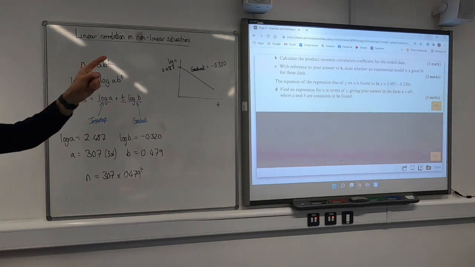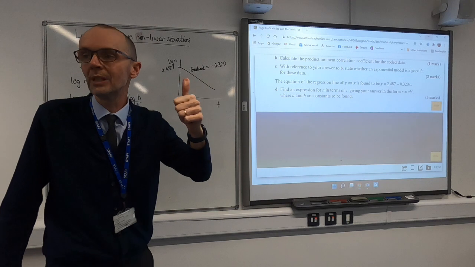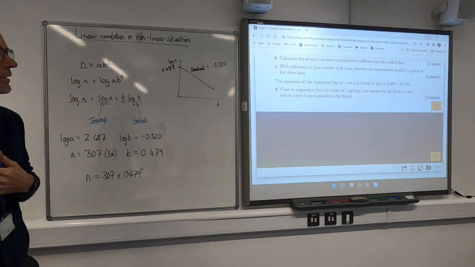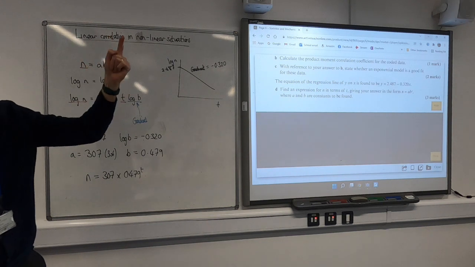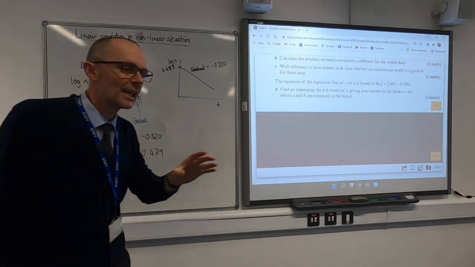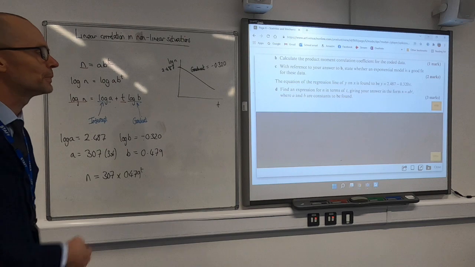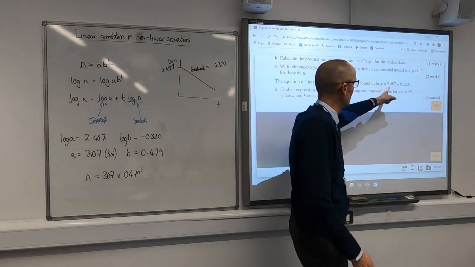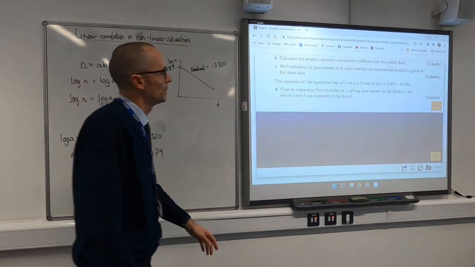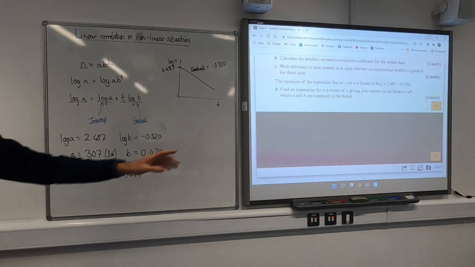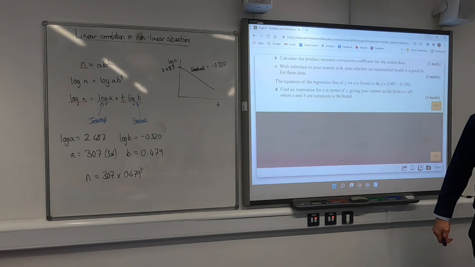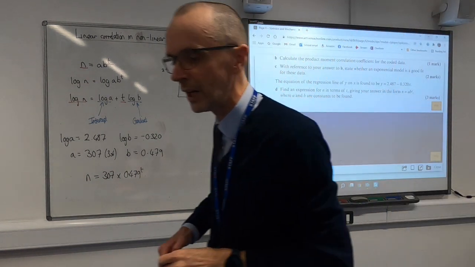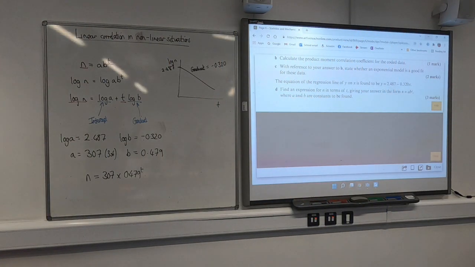So we calculated product moment, which just confirmed we were okay going for a linear model, which meant that in this case, because it was t against log n, the original data was exponential. That saves having to draw the scatter diagram, particularly as they then go on and give you the regression line equation and Bob's your uncle. And actually these values are on your calculator when you do the calculation of r. So you get A and B. You don't need to get them, but they're there for you as well.